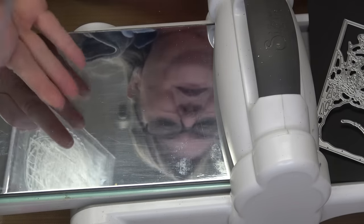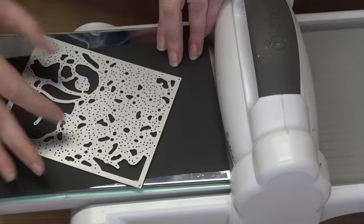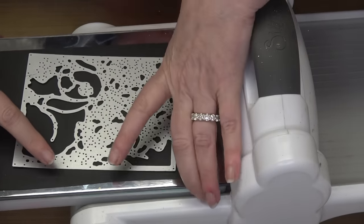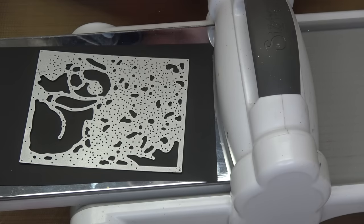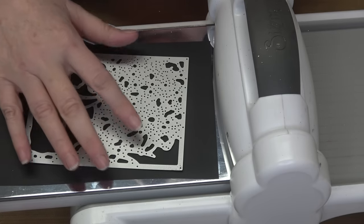So the precision base plate is going to take the place of your bottom cut plate because it allows the die to kind of bite into that chrome better, making a better cut and getting all of those little pieces out at one time. If you have been using a die cutting machine and you're trying to do intricate dies and you're rolling it through back and forth and back and forth and it's still not cutting, you probably need a precision base plate.